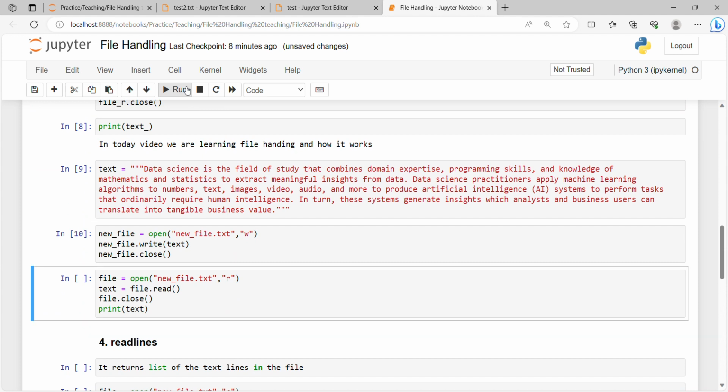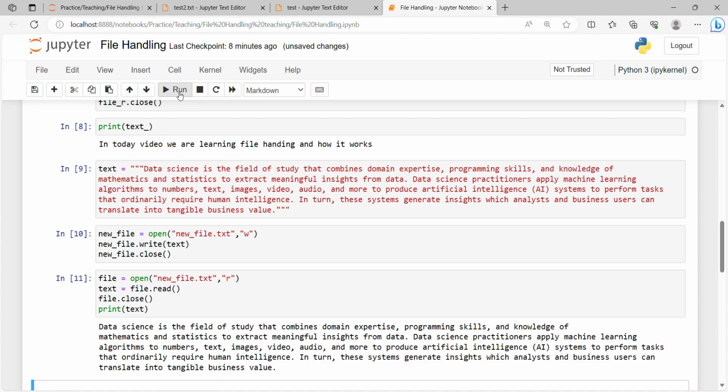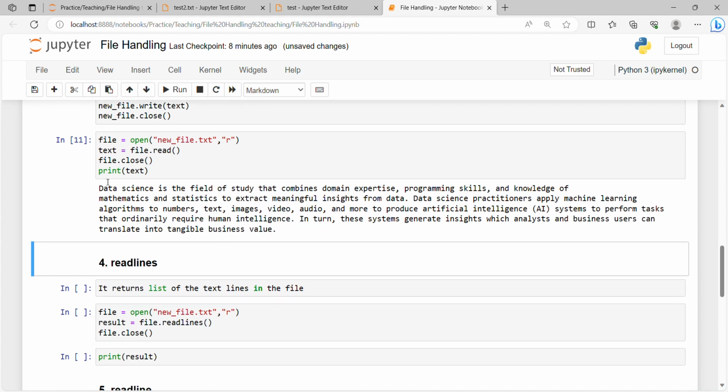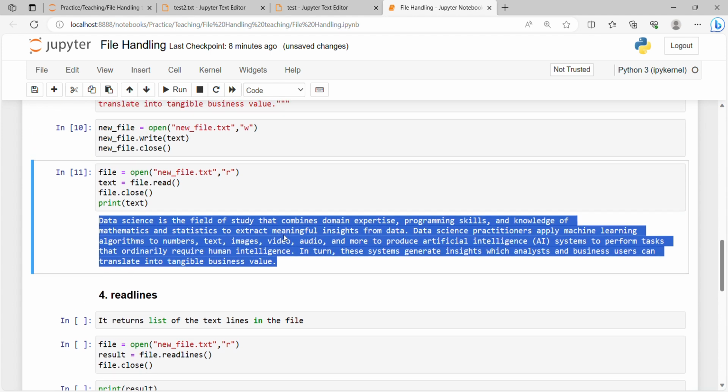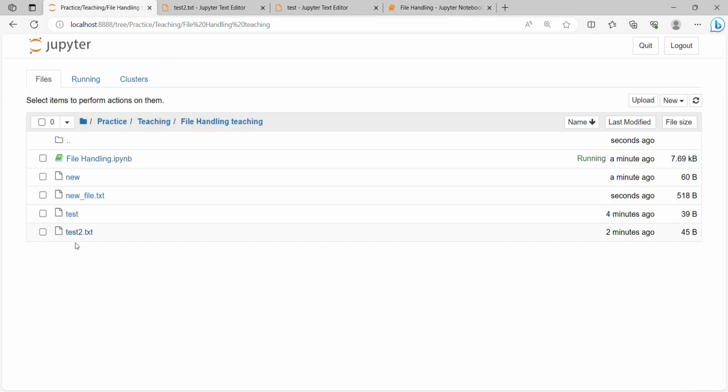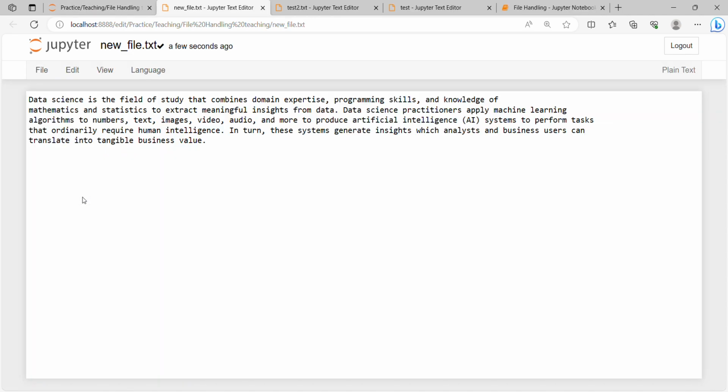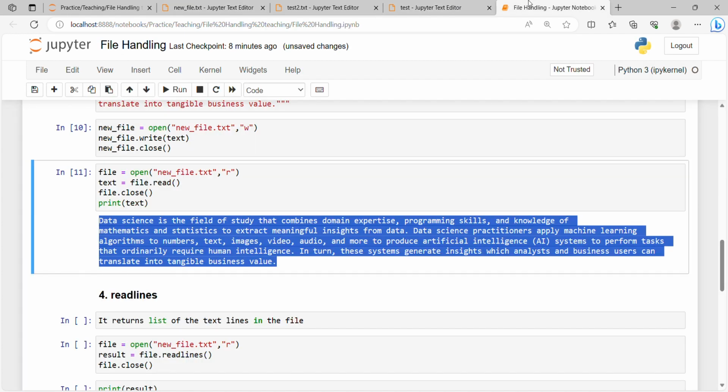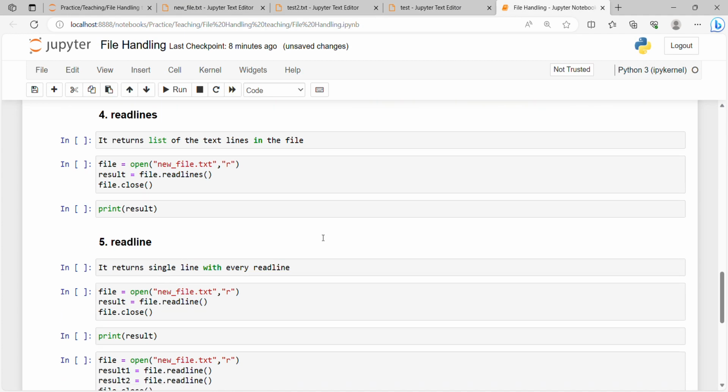Okay, after that we will pass this text. We will again try to read one file with the name new file dot txt. After that we will try to read it again. Over here we have read it. So you might think, why are you not showing that file over here, right? See, we have created that file over here too. Understood?